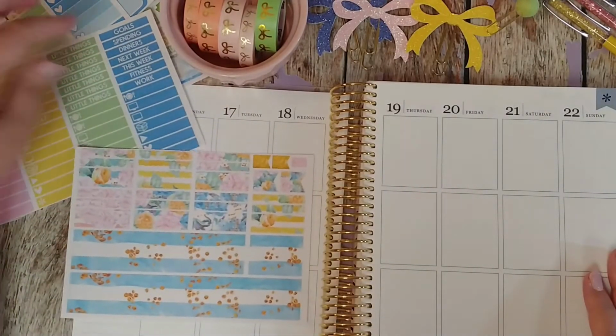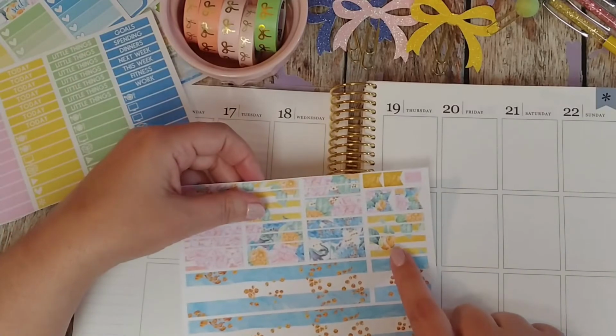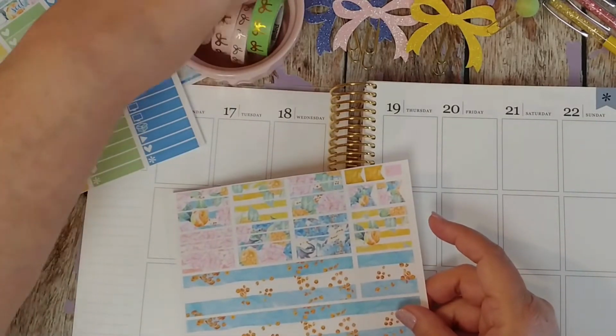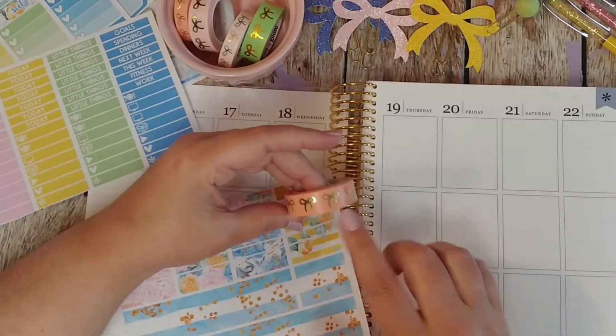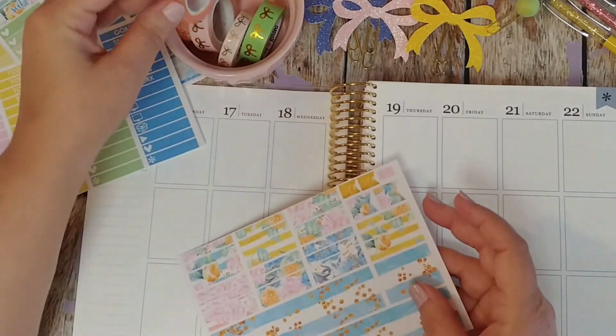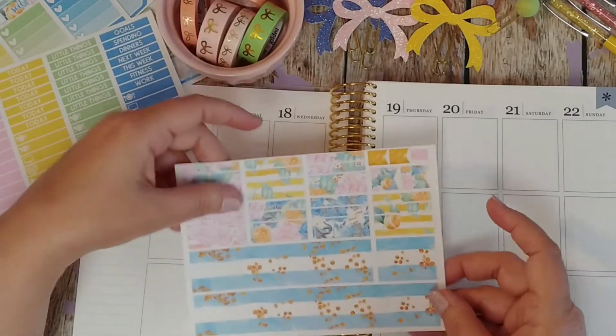I do, of course, have the peach. I chose the peach just because the inside of these yellow roses is pretty dark, and I don't have a yellow with gold bows washi. So I really thought that might work, but I may not use that peach, so don't be surprised if I don't.